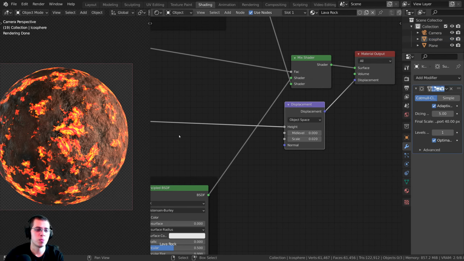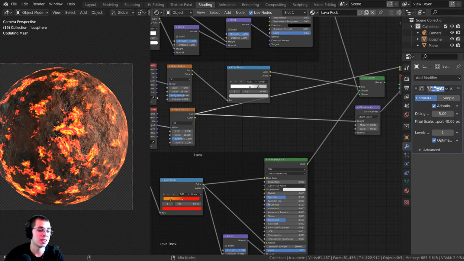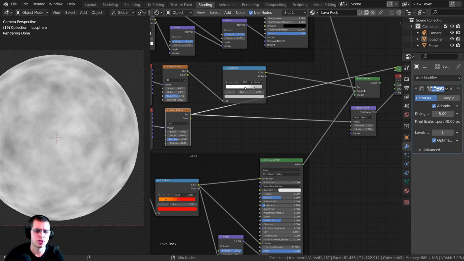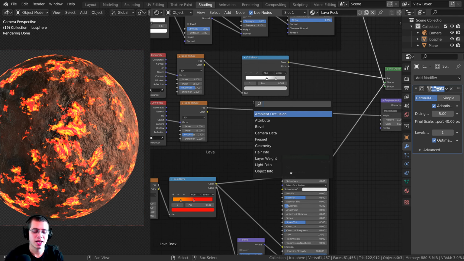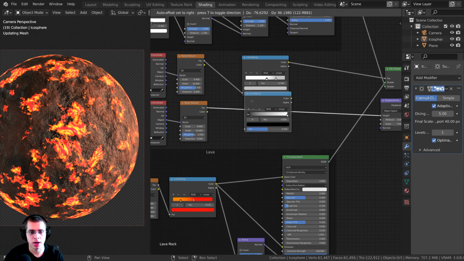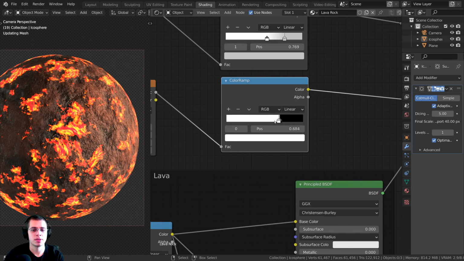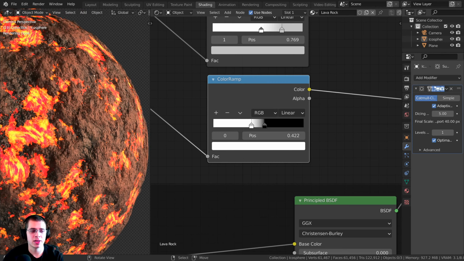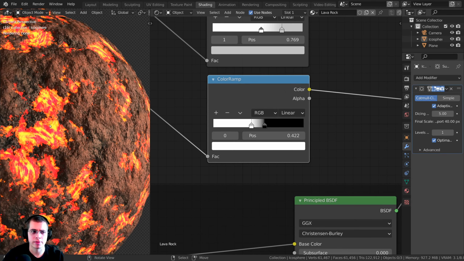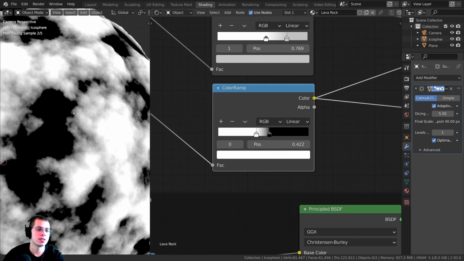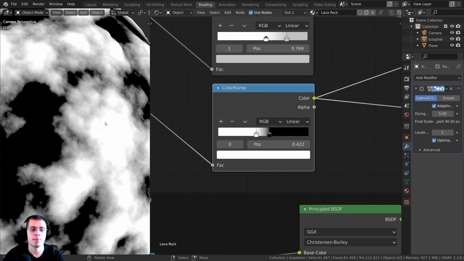Now it's not really doing too much right now, and that is because I want to make the noise texture more contrasty, because right now you can see it's not very contrasty. So I'm going to press Shift A and I'm going to search again for another color ramp node to make it more contrasty. Now again, I want to flip these values, and now that I've flipped these values, you can see that the lava is kind of just flat, but then the lava rock is actually popping out of the mesh. So I can Control, Shift and click on this, and let's just change this value. So you can see that where it's white, that's going to be coming more up.